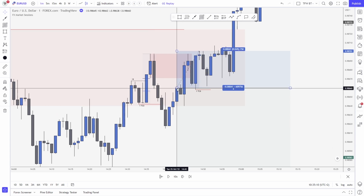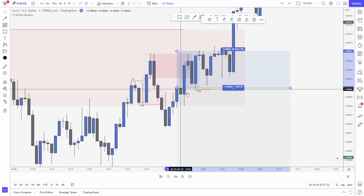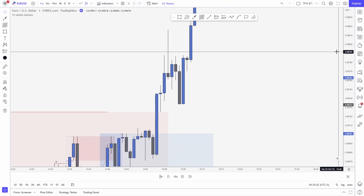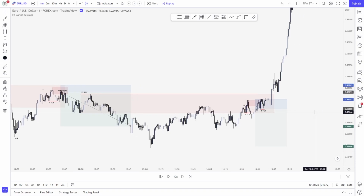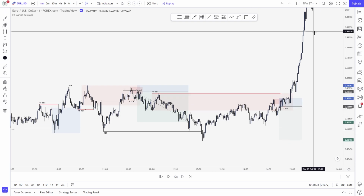I just made sure to get a stop loss below 5R, right? So I didn't really wait for here, although it could have gotten me a much better stop loss. But this is where I entered, as you're going to see in my MT4 stats. Came in, responded, bang, stop loss, and then it just ranged and exploded, right? And exploded. So also thinking in hindsight, there was no long trade for me and for my entry criteria and for my models, right? There was no long entry on that day.